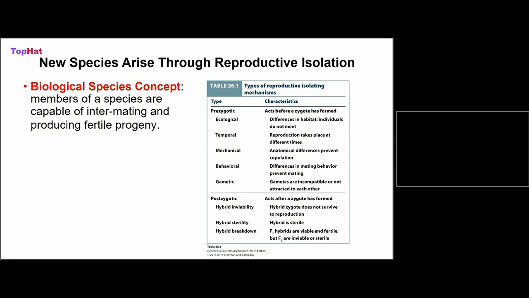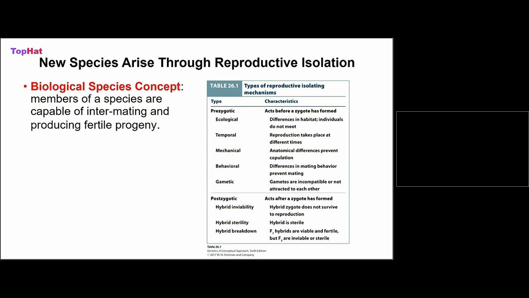Well, there's lots of different species of urchin. So if you release your eggs out there, you really want them to get fertilized by sperm of your same species. Otherwise, you've just wasted a lot of energy making eggs that are not going to work. So what happens is the eggs actually secrete little chemicals that attract only the sperm of that particular species. And then once the sperm gets there, there are specific receptors on the egg that only bind to that particular sperm. So even if a sperm from a different species of urchin got to the egg, it would not be able to bind and get in because it doesn't have the proper receptors on the egg. So that's just one example of gametic isolation.